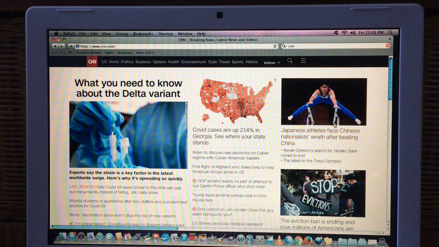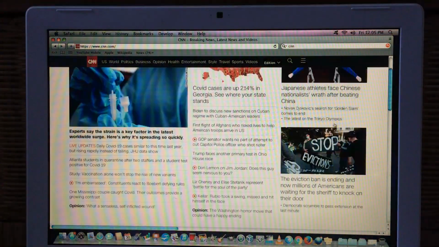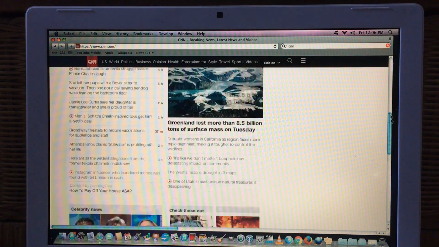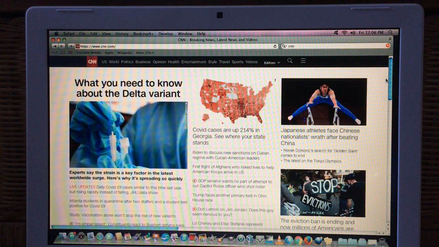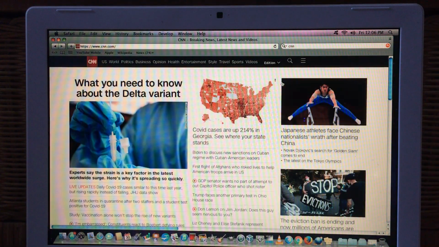Now, one thing that's kind of interesting here is that CNN looks pretty good right now. But I recently tried to access CNN under Safari, and it didn't show me any content. So that's another thing that's really frustrating when you're using these old browsers, is that the results change so often.